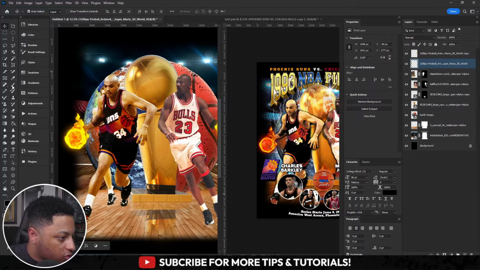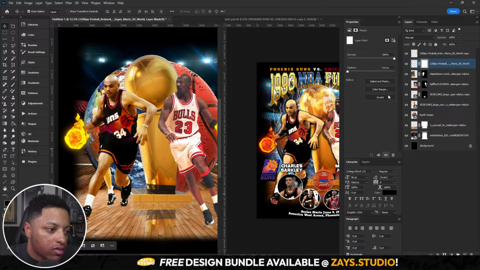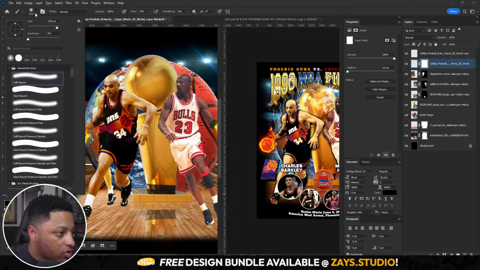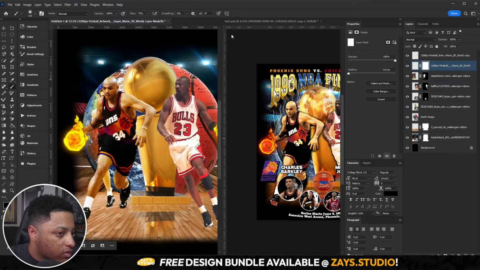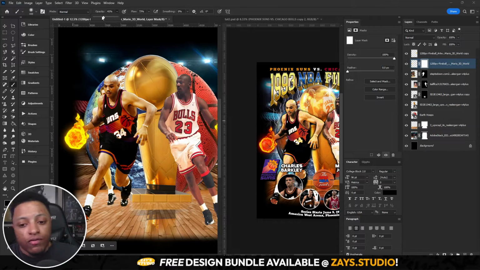Now the next thing we're going to do is we're going to take an eraser. Actually, we're going to take a mask, not the eraser. We're going to make another mask on here. And we're going to take brush, going to scale it down just a little bit. And we're going to change the opacity really low because we don't want to erase the whole fireball.